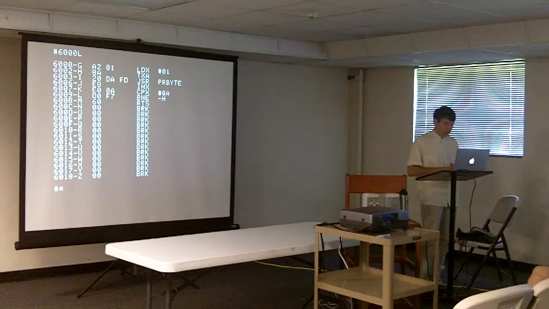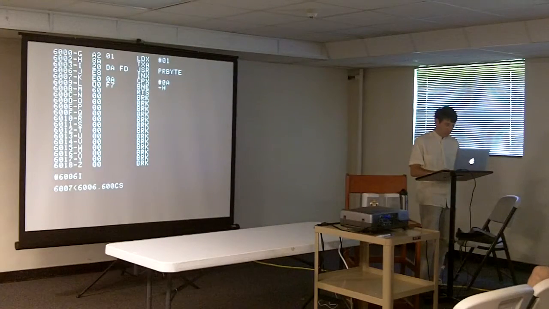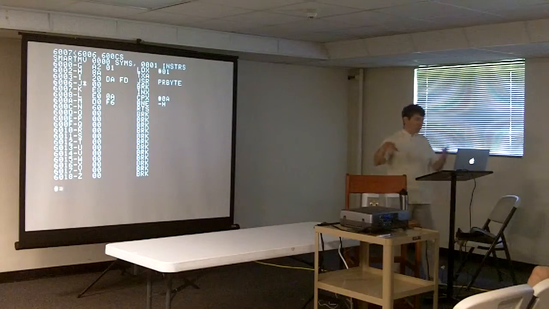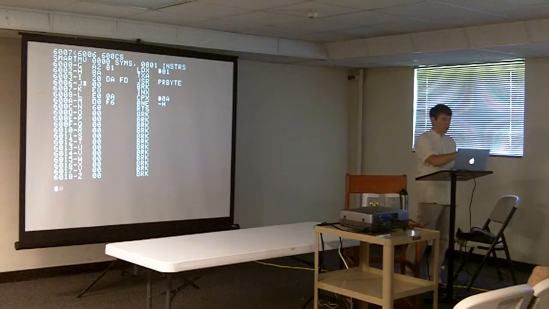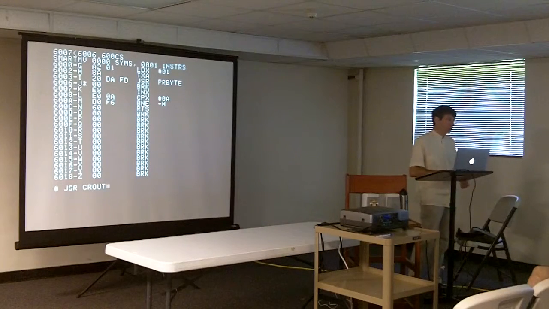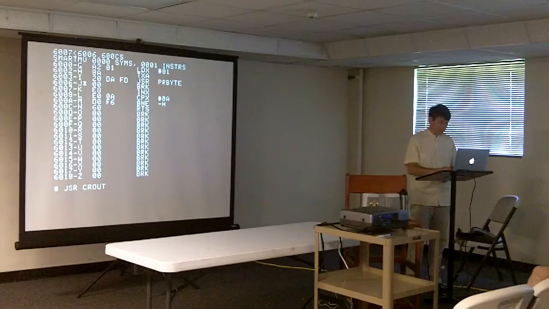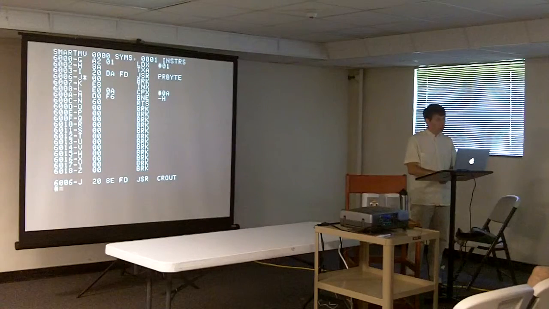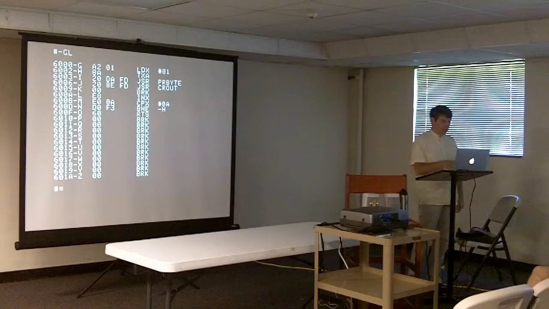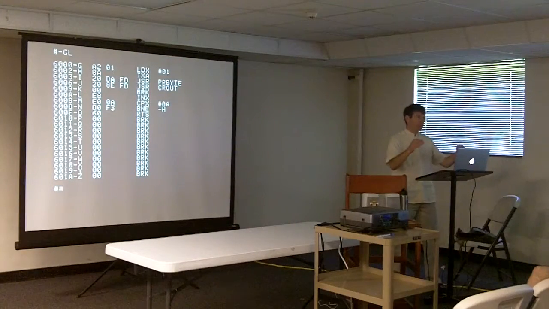So after I print out the byte, I want to print out a carriage return. So I can just insert at 6006i. Super-Mon has just moved everything around in my program to give me one extra byte at 6006. There's a monitor routine called CROut that will output a carriage return. What just happened? That's 3 bytes. Super-Mon pushed the rest of the program down to make room for that thing I just typed.